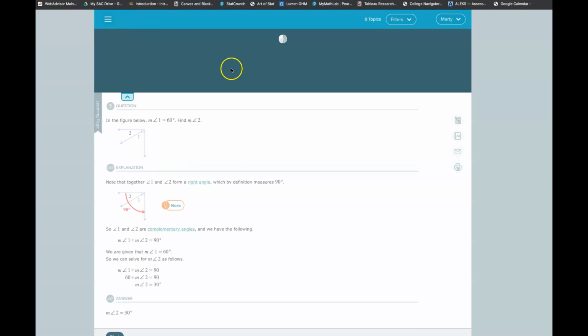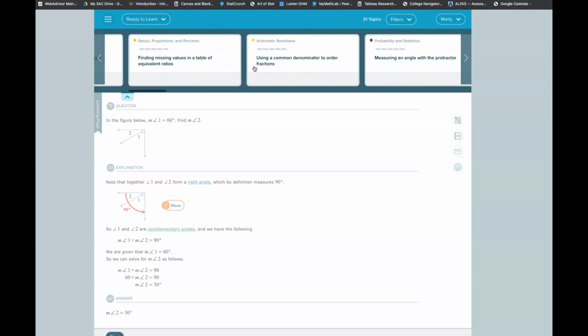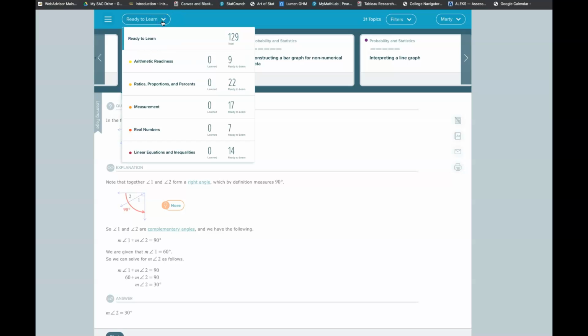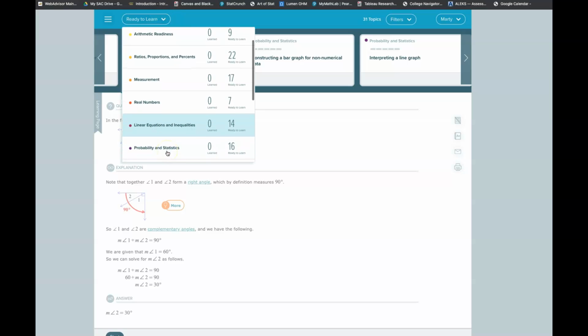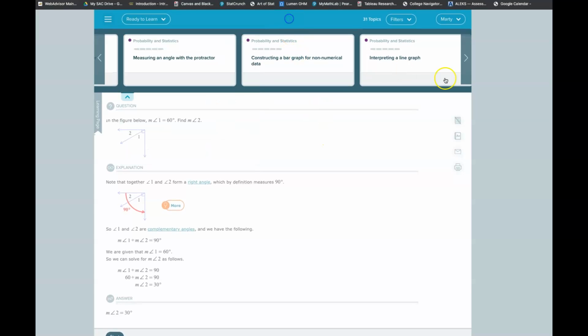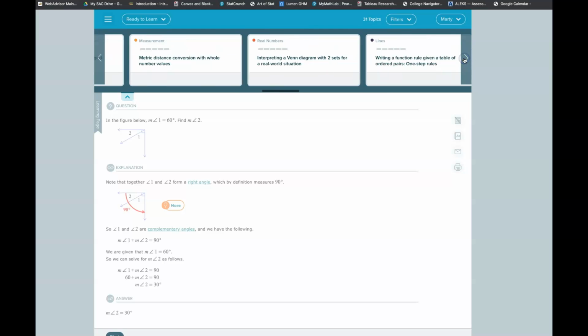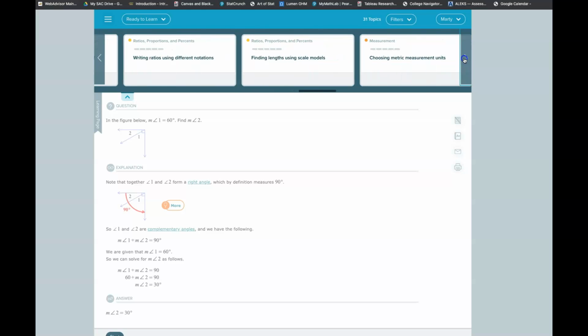And then your pathway, the student chooses, and these are all topics you're ready to learn. So you can see what they are ready to learn. You can also go to a strand. And the system gives you the problems based on your knowledge of what you're ready to learn, and gives you those problems. And then you choose in any order you want. And so there's choice with the student, and that's it.